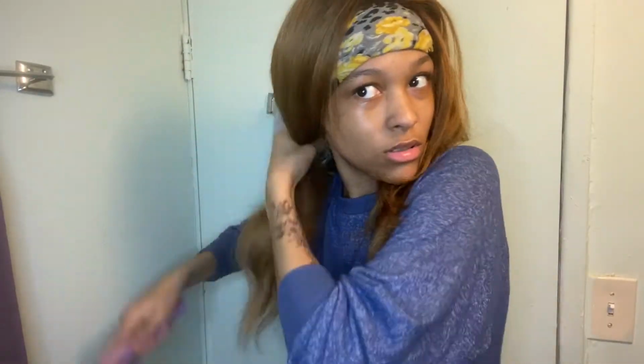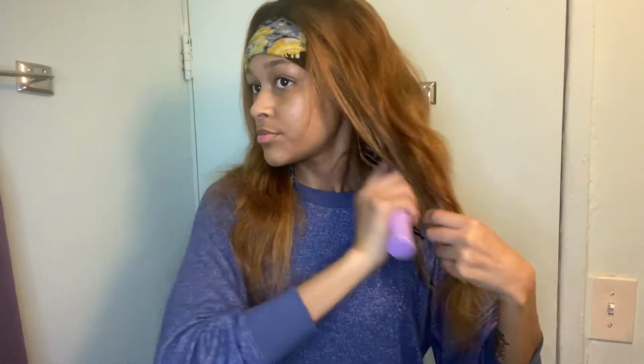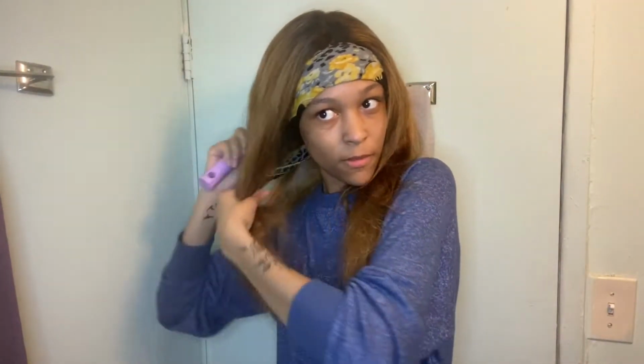I had curled it like 10 hours ago, so it's been a while. There we go. You see, my hair was looking crazy. The curls got puffy, I guess. Alright, now I can see what I'm working with.